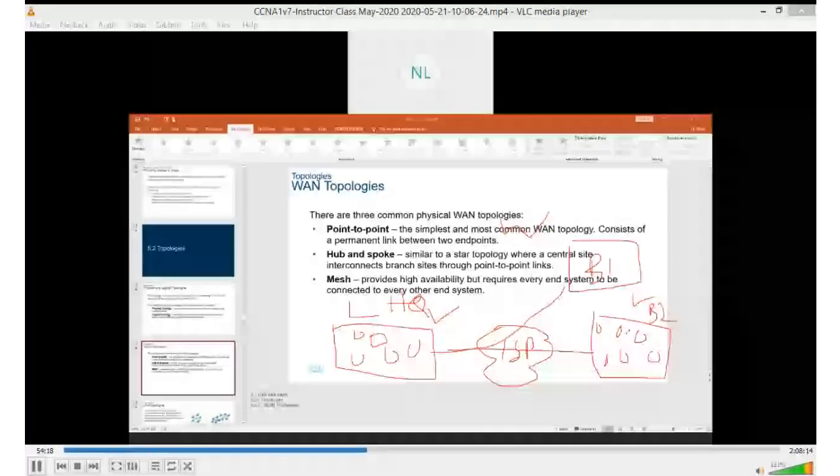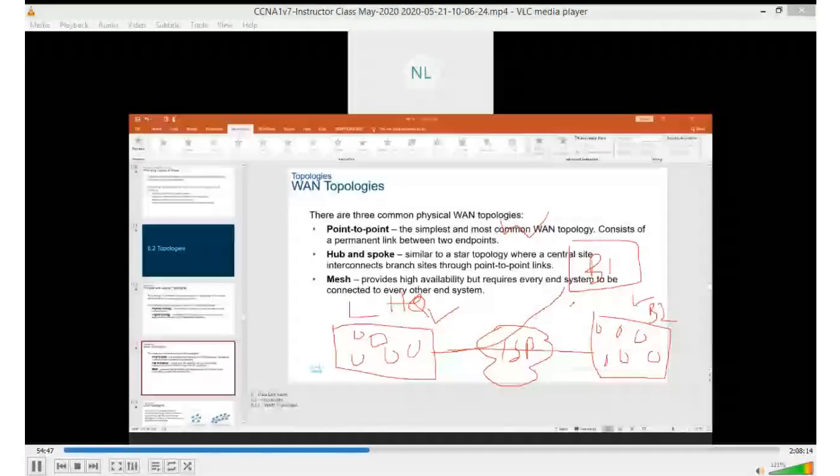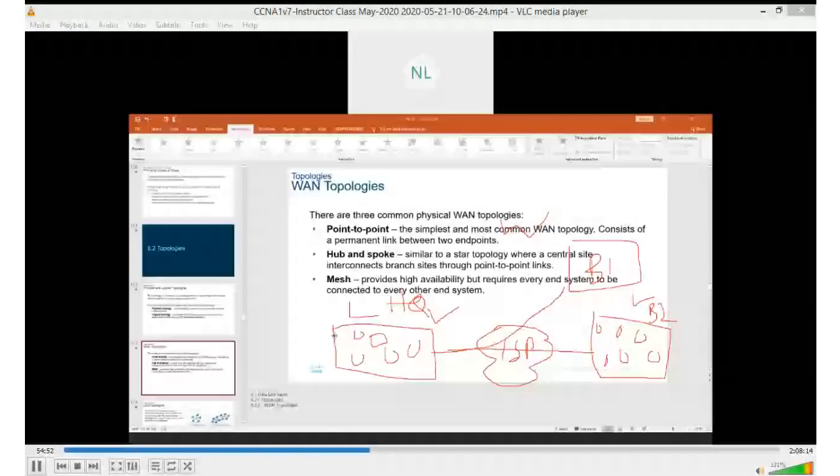This kind of topology is called hub and spoke, where the HQ is the hub and the branches are the spokes. So it means that branch A does not have a direct link to branch B. For people in branch A to go to B, they have to go to the headquarters and then come back to the branch. For people in branch B to communicate with branch A, they must go to the headquarters, and from headquarters they get directed to branch A. Most connections that have more than one branch utilize this to reduce the cost of connection.